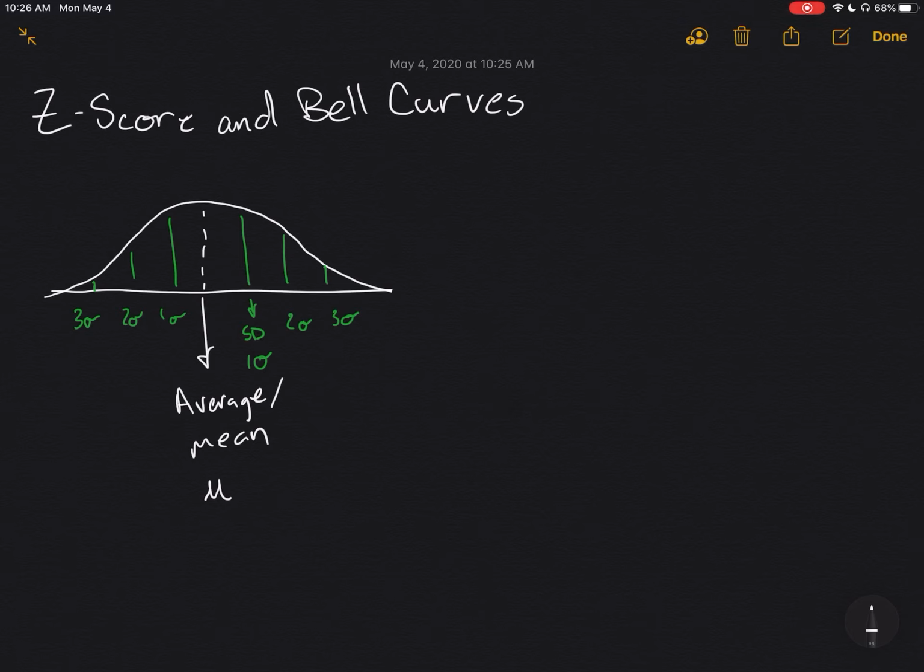Z-score is going to be represented by z. To find a z-score, we take a value. That value we're going to call x. There's nothing really special about x. All x is, is a value. So if the average on a test is 68, that's the average, and then maybe x is your score, you got a 72. So a little bit above average, you got a 72. That would be the x that we choose to use.